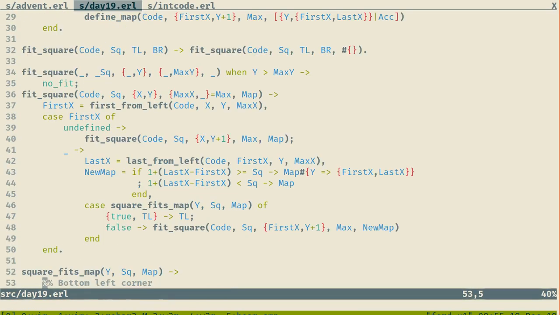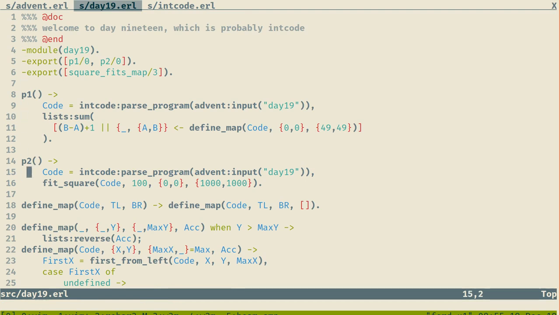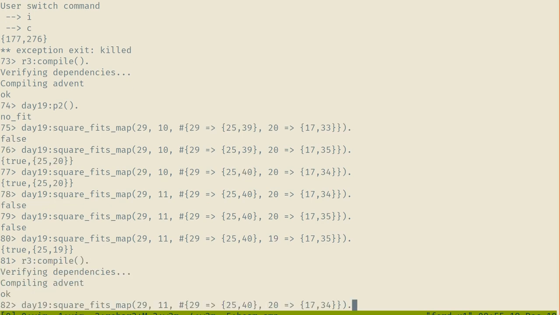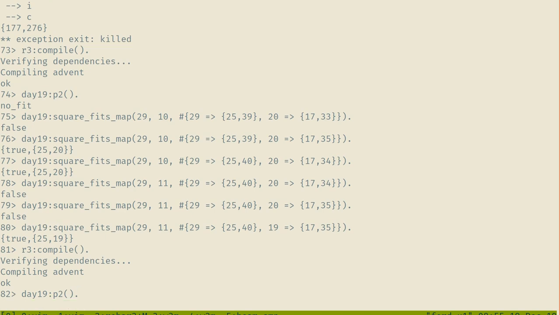Do I need to search for something much bigger than 1,000 by 1,000? Because that would suck. Really, really bad. I can't believe that it would be this big, and this is going to be so incredibly slow. I'm just going to leave it in pause and see if it's there, and that's going to tell me that the algorithm is not good to fit the square, which would be a pain in the ass, but I'll try to figure it out otherwise.